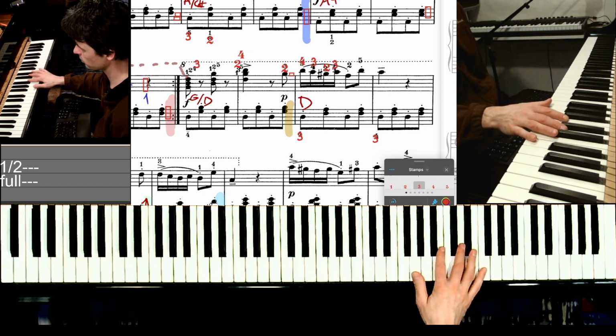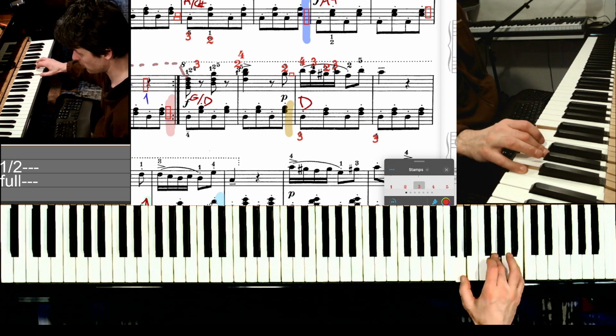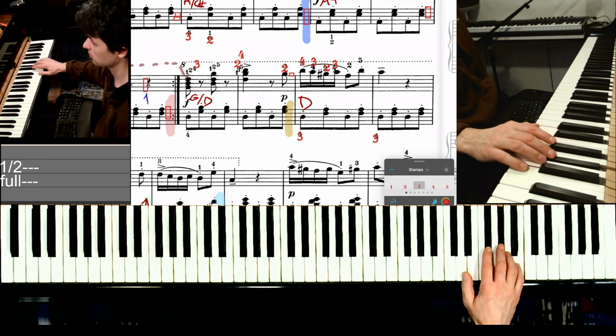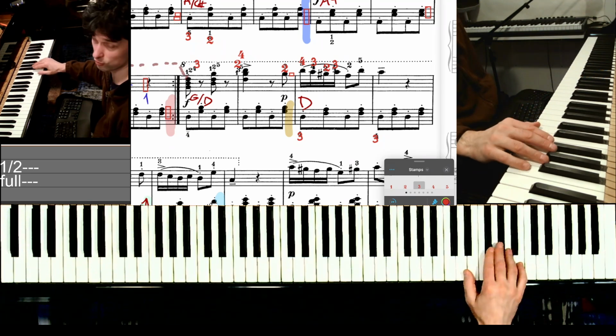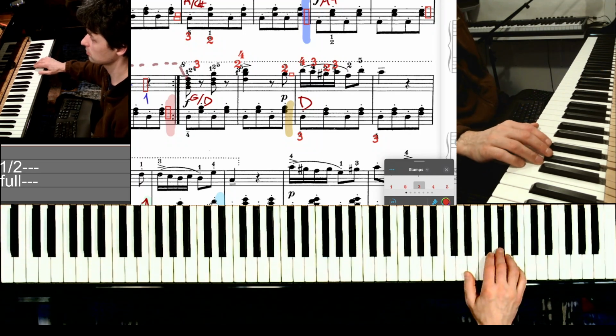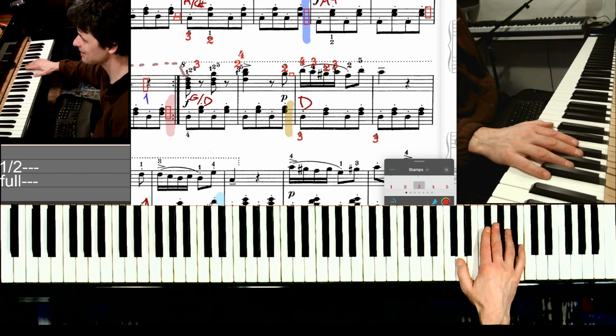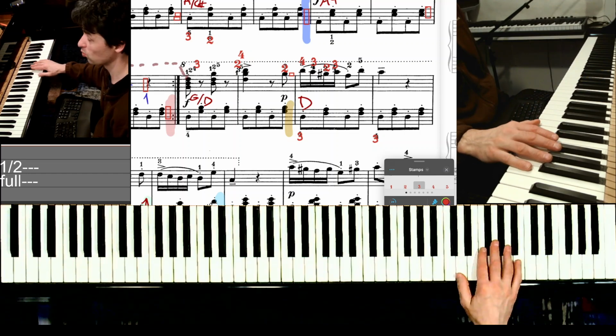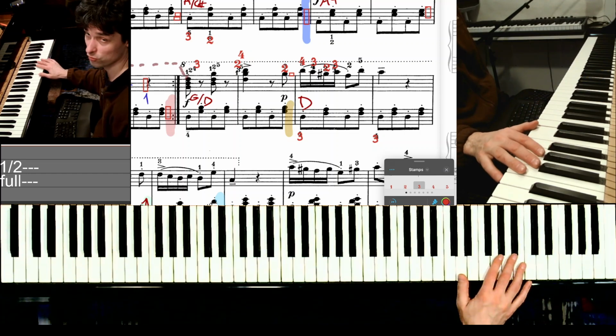So let's try it with 1, 3, 5. You still have to reposition 3 to play the G sharp, right? You still have to go inside the keys more than you would have to if you use 2 and 4.